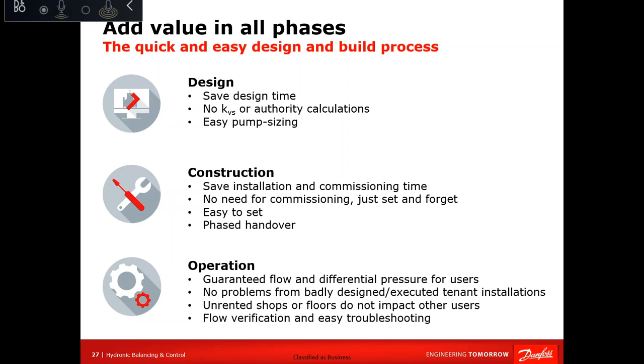I can name one of the cases where they used the normal two-way valve, and the mall pump head was 7.2 bar. At 20% of the load, the valves used have a maximum differential pressure of 350 kPa, 3.5 bar. So the moment they connect and start their system, the valves start hammering and some of them got broken. This is because a tenant would be looking for the cheapest solution on an HVAC system, especially the valves. You'll not be looking for something engineered to match the project requirement. So in that case, we just put one DPCV on the main line, set it at 1.5 bar, and it was perfect. This is better than changing 100 PICVs inside the tenant area.